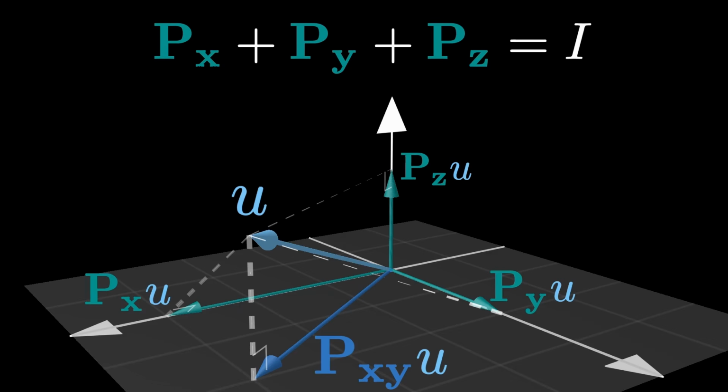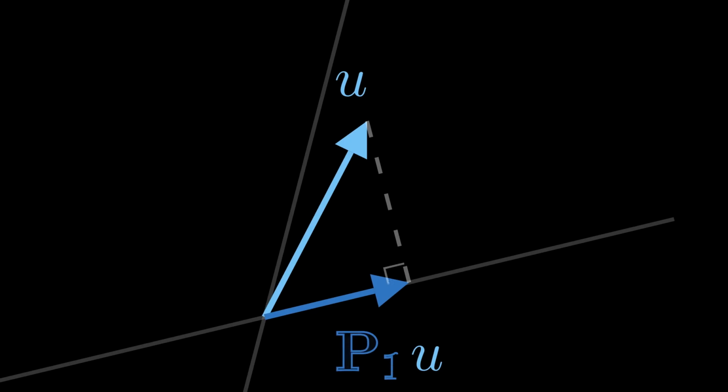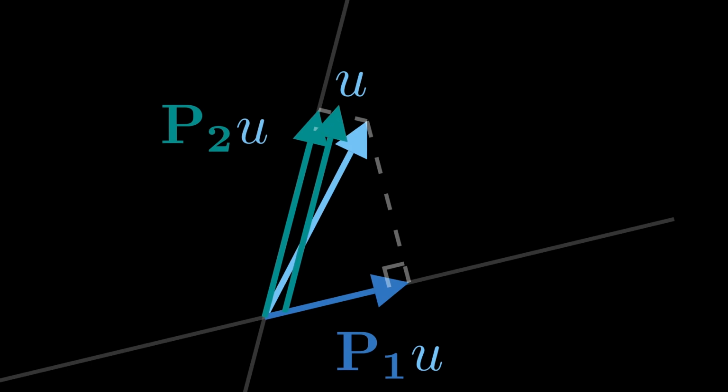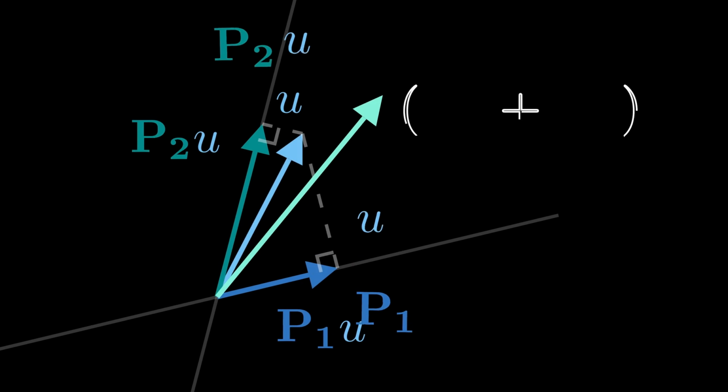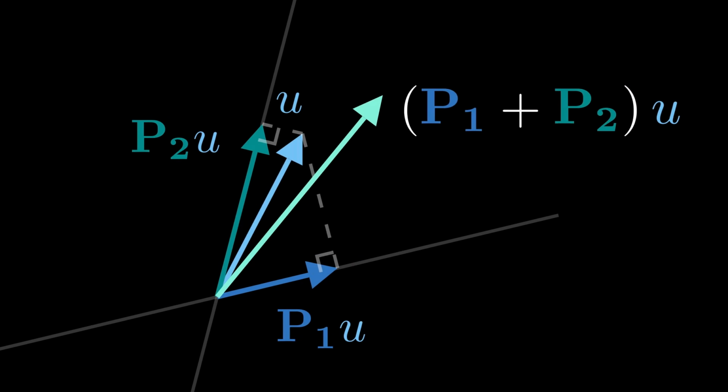What if the projections are not orthogonal and non-overlapping? In that case, you don't necessarily get anything special. Here's an example. If we take this vector, then project onto each of these lines, then add up the results, we do not get anything in particular. The result won't be an orthogonal projection of the starting vector.